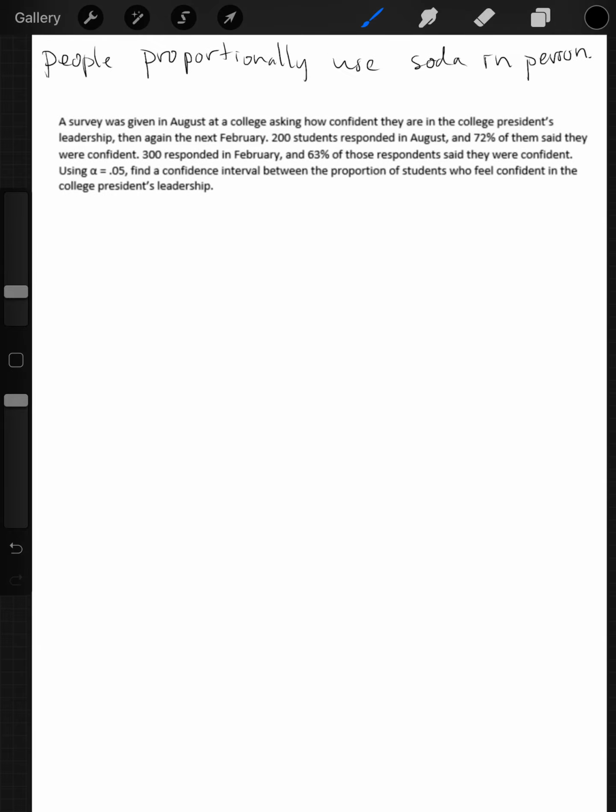So we have a survey that was given at 2 different points in time. It's asking about a confidence level, or whether or not they were confident, really. It probably is not how confident. The answers were going to give us a proportion: are you confident or are you not confident? That was part of the requirement for the setup of these problems. Like a binomial distribution, there's a yes or no answer. There's an either or option.